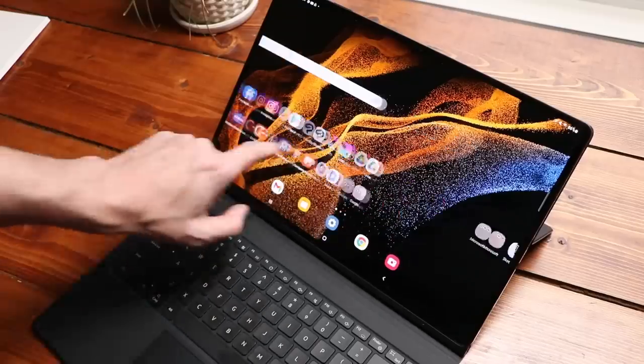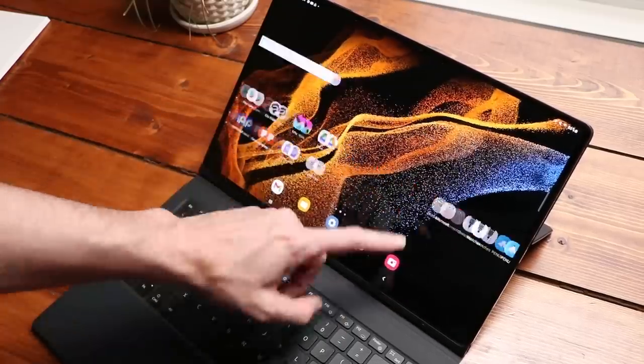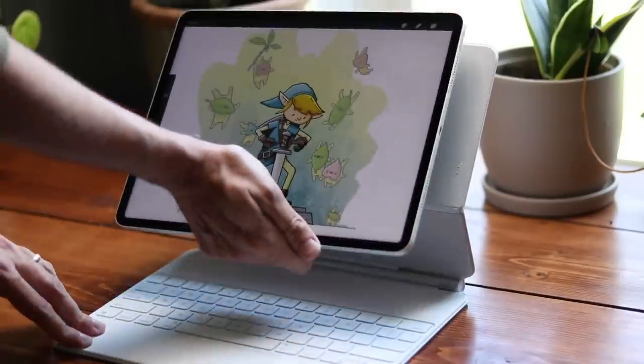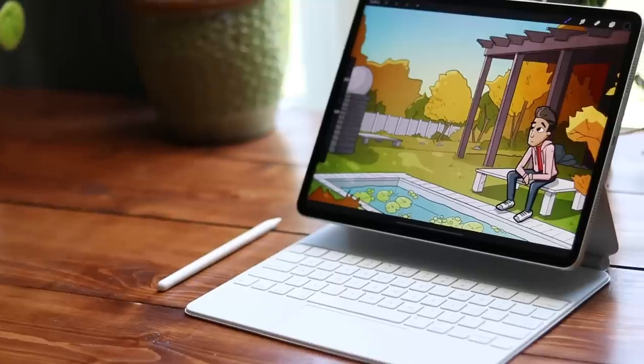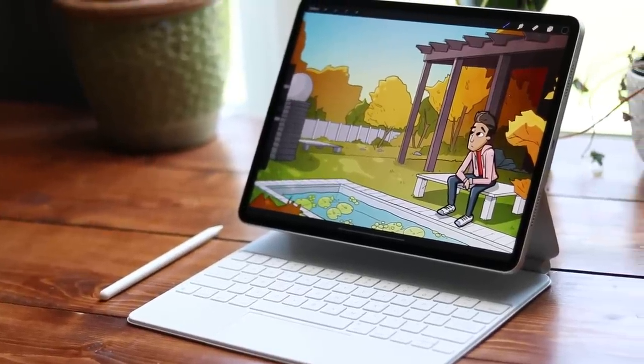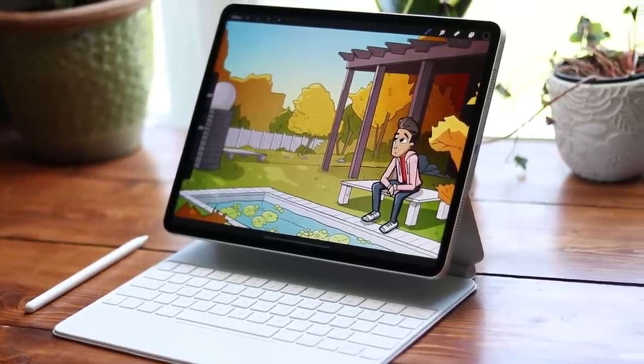Is this worth $350? Absolutely not. If they sold this for $150, I wouldn't blink an eye. No big deal. The only reason I see this costing this much is because that is exactly what Apple charges for their largest keyboard for the iPad Pro. I also happen to think that Apple's Magic Keyboard cover is overpriced, but it's really stinking good. They completely rethought the way a trackpad works on iPadOS to make it better. It has a nice charging port on the side. It feels super premium. The way that it just kind of hangs over the keyboard is really ergonomic.